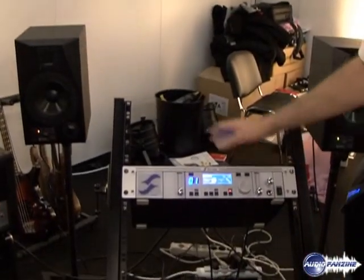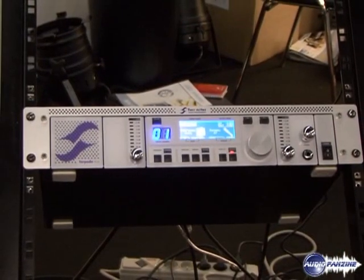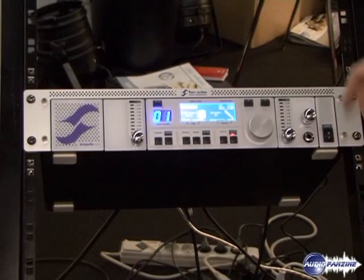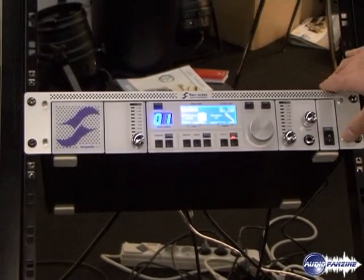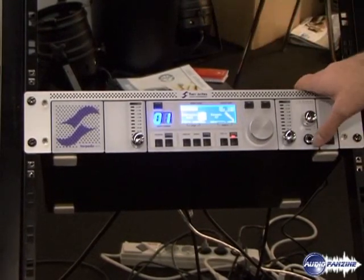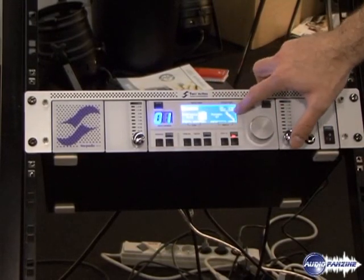This is our first product, the Torpedo VB 101, which is a smart load box. The term load box is for replacing the cab in a studio recording or even a stage. You plug the power output of the amplifier to the Torpedo, then with top-notch converters and a huge DSP, you can achieve speaker simulation and microphone simulation.